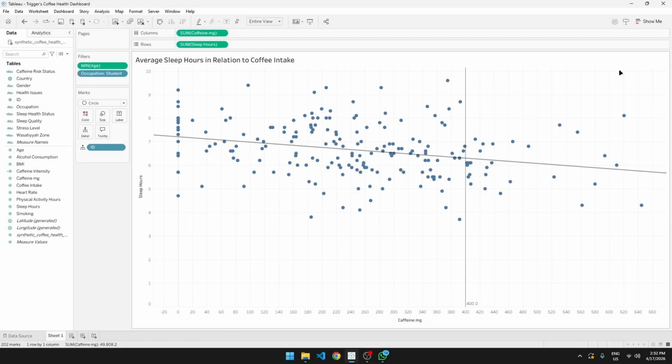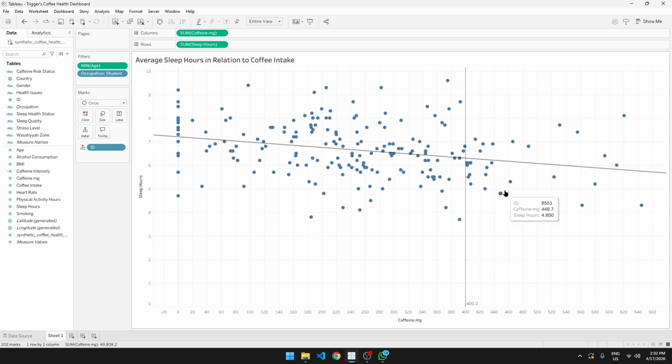Assalamualaikum warahmatullahi wabarakatuh. So my name is Naresh Effendi and I will be presenting my part. So to investigate the direct impact of caffeine on student life, we filtered our data to focus exclusively on the 19 to 24 age demographic. Looking at the scatter plot, the trend line reveals a clear inverse relationship. As caffeine consumption increases, sleep duration consistently drops.